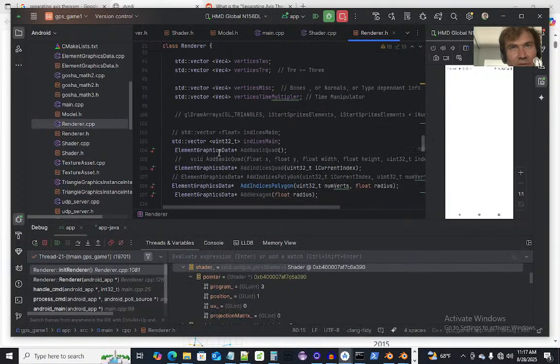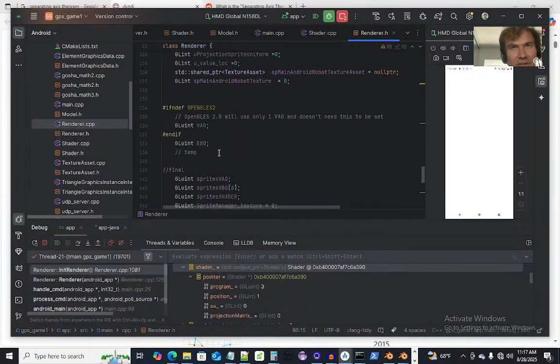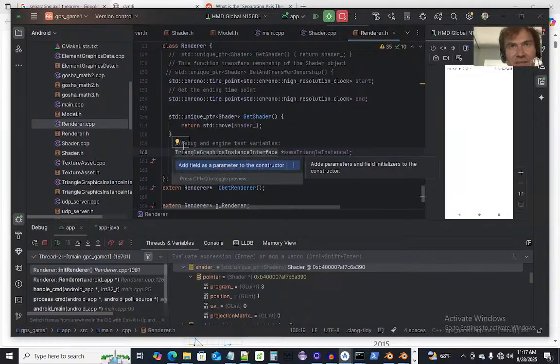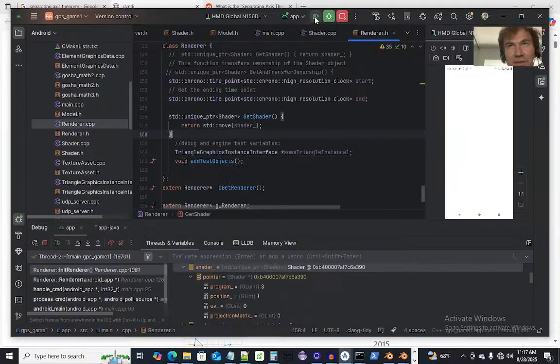Sorry, but when you return it, you need a public return function, which I had to just implement. There's this move thing. Then there's another way of doing it. It's where you do .get and you just get rid of this std unique pointer and you just do shader star get shader. So you might have to just add that function, get rid of this function. Doing it like this sucks, because it's too C++ 2117. I'd rather have it all be C99 style.